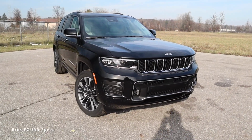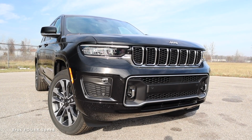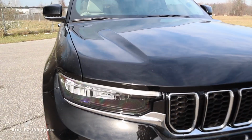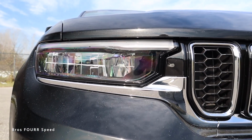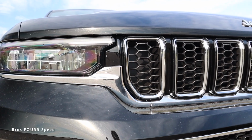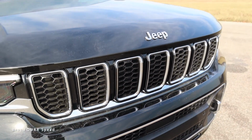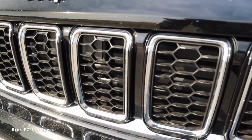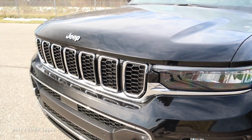And then now moving on to the exterior styling of the newest generation for the Jeep Grand Cherokee. It's a very muscular looking, luxury focused SUV. We get LED headlights with LED daytime running lights, and there's a nice bit of chrome trim running underneath the headlights into the grille. We have gloss black and chrome all within the 7 vertical slots within the classic Jeep grille, and I like how you can even see active grille shutters in back to improve efficiency when needed.